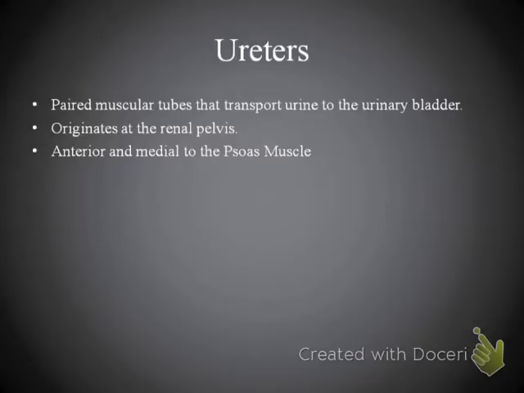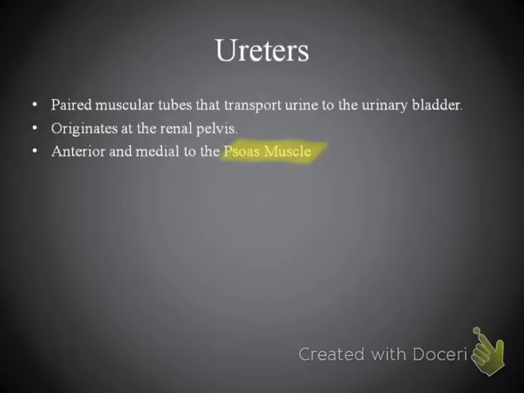And so as we exit out of the kidneys, we come to the ureters, which are paired muscular tubes that transport urine to the urinary bladder. They will originate at the renal pelvis, and they're anterior and medial to the psoas muscles. And so as we look at it, keep that in mind, that your ureters are always going to run slightly anterior to the psoas muscles. Many times as we're going through the abdomen and pelvis, and we hit the ureters, for a few moments it's very easy to track where the ureters are going. But as we get into more of the pelvic area, it becomes more difficult to discern what is maybe a vessel and what is a ureter. And sometimes it's very easy to lose where the ureter is. So it becomes necessary that we remember that they're anterior and slightly medial to the psoas muscles.